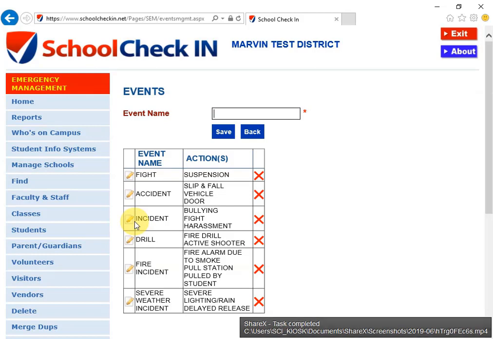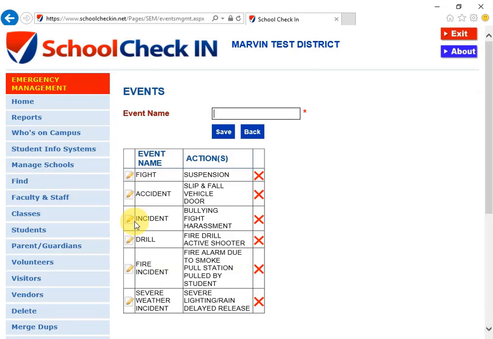If you already have event names in here and you would like to edit them, you would need to click on the pencil and paper next to each event name. And this will allow you to edit that. It will appear at the top here, and you can just edit the name and then click on Save. If you would like to delete it, you would just need to click on the X here next to the event name.